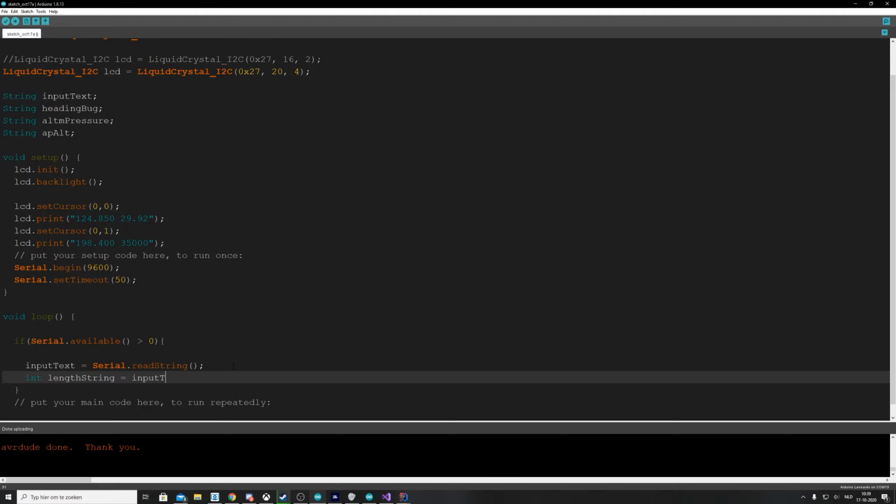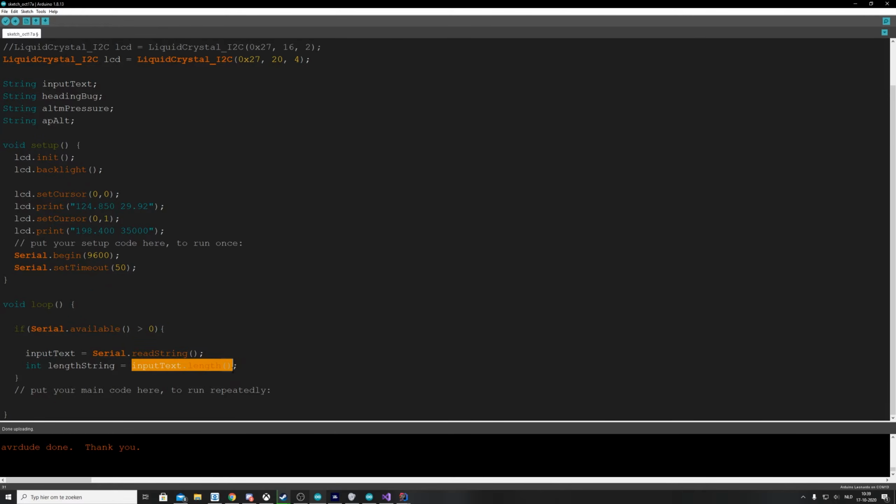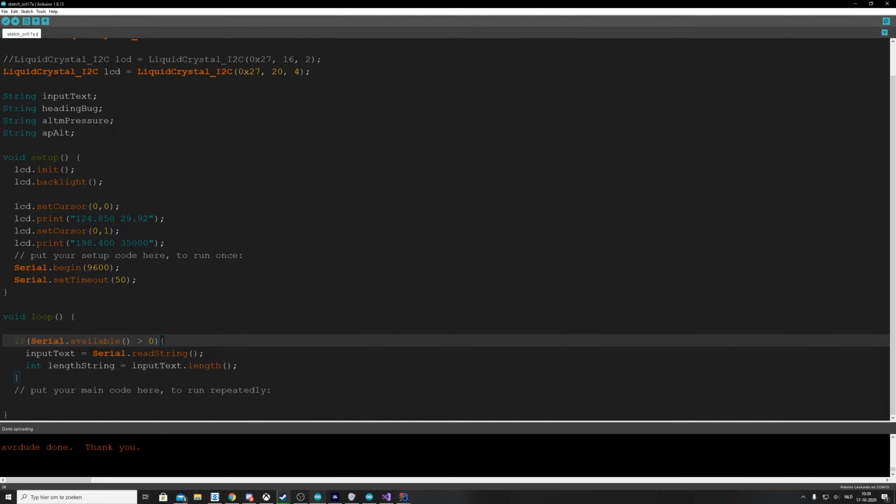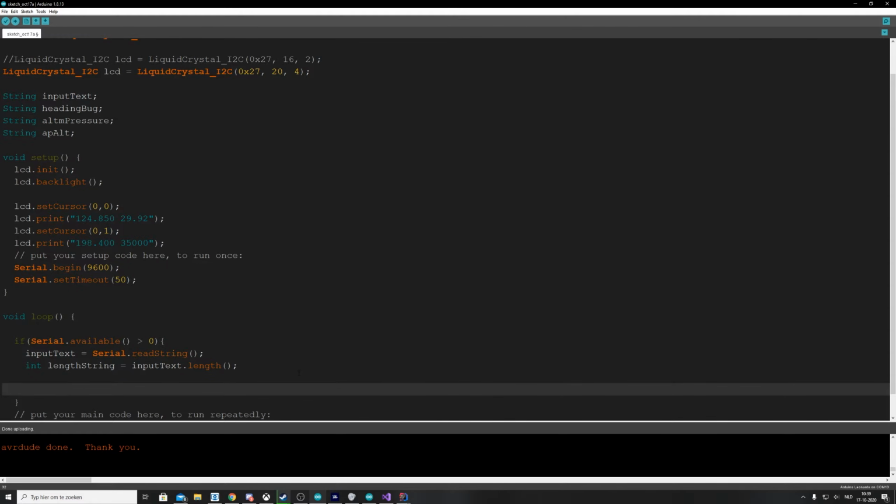So I'm going to do input text. And because input text is a string, we can say dot length. And this will return a value of the number of characters in the string. So if we send A, the value is going to be 1. If we send AB, it's going to be 2. And that will just keep on counting up till we reach the amount of characters.